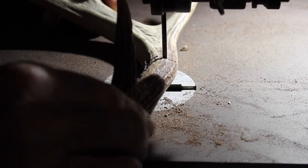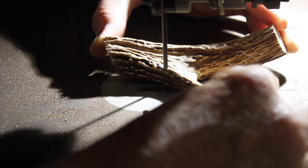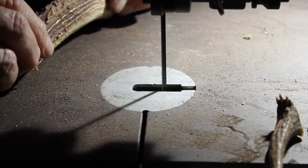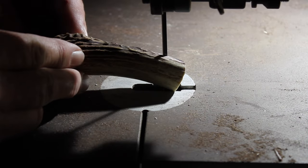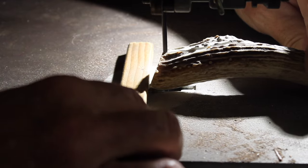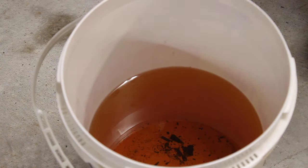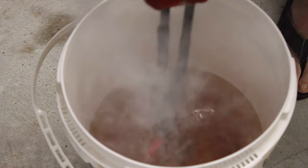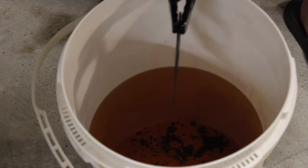It's the first time I've ever used deer antler to make anything. It's a little challenging just cutting out the shape there that I wanted for the handle on the bandsaw. Right here I got a little bit of a twist, you can see that when I was cutting through it, and the result was it wasn't flat and I had to sand those down to get them flat.